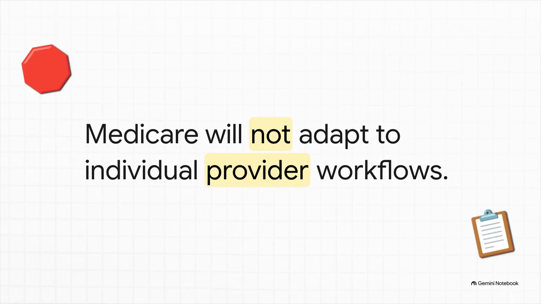All right, Section 5, adhering to contractor preferences. Now we're pivoting to the regional administrative layer. Because understanding the federal rules, that's really only half the battle. Let me be incredibly clear about this. Medicare is not going to adapt to the demands or workflows of your specific medical practice. You, as the provider, must bend to Medicare's technical preferences for claim submission. If a regional contractor wants a claim submitted in a highly specific digital format, you conform to that format. Expecting the federal government to accommodate your office's unique billing quirks? That is a guaranteed fast-track to massive claim denials.